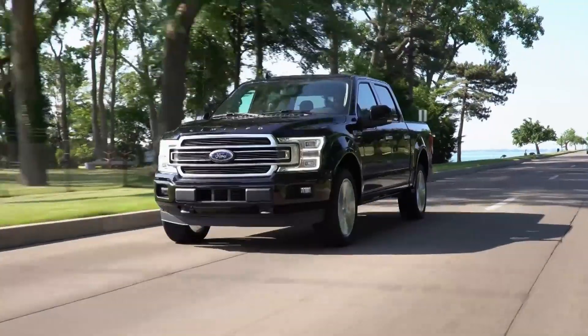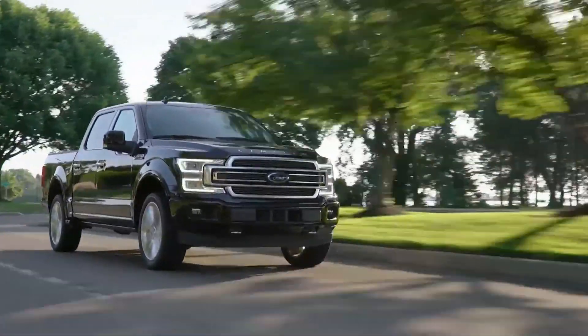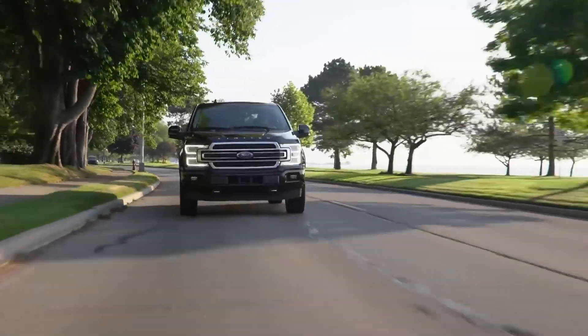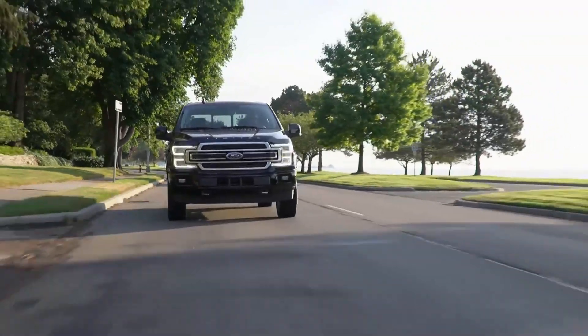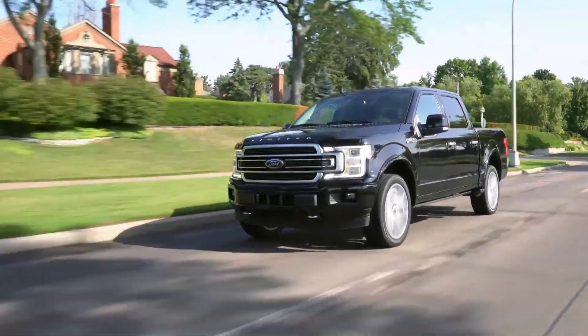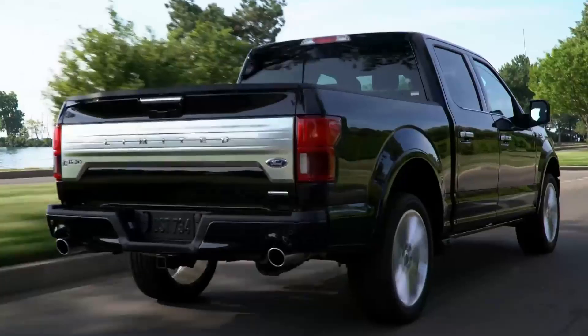Finally, we have the best-selling vehicle in America, the truck that seems to best suit the needs of both private customers and fleet buyers — the Ford F-150. The most potent F-150 you can buy from the blue oval in terms of power is the Raptor, and its high-output turbocharged V6 makes a respectable 450 horsepower and 510 pound-feet of torque. But in this crowd, that's no big feat.